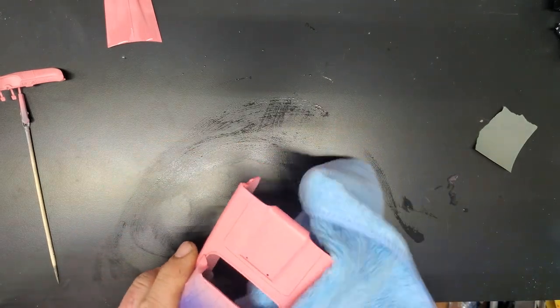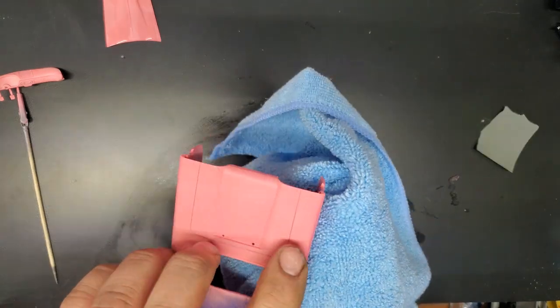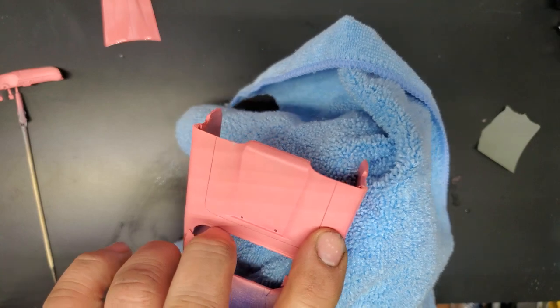Get my Sam's Club towels out. Oh yeah, those work a lot better. So there's a dirt spot right there once upon a time. I don't know if you guys see that or not, a little bit of a dimple.